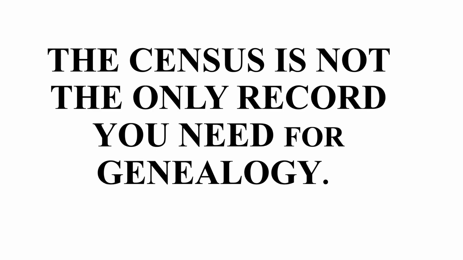Now, we have spent a lot of time, our example today has been searching the census, but the census is not the only record you need for genealogy. It's every 10 years, someone's spouse can die and they can remarry within those 10 years. A child can be born and die within those 10 years. People move around within those 10 years. So you really need more records. And 2 of the ones we're going to look at are marriage records and death records. But I also wanted to point out to you that the census changed.